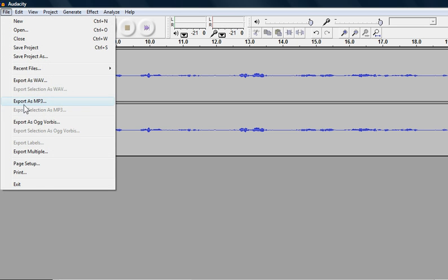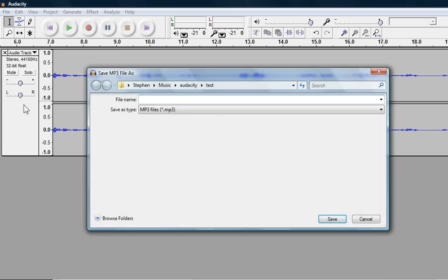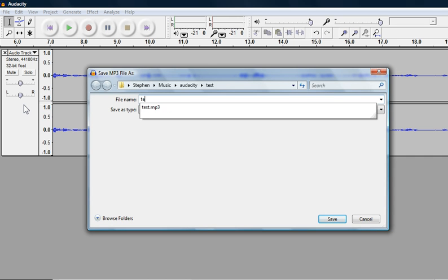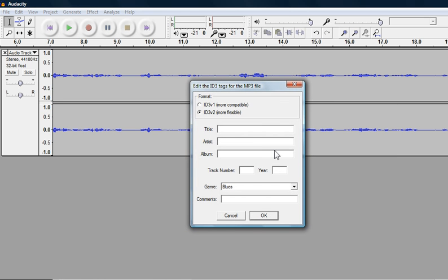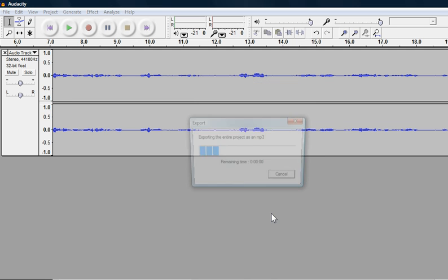So go to File, Export as MP3 file, choose a directory in your computer that you want to export the file to, and then hit Save. At this point you can add a title if you so wish, though this is not necessary. Click OK, and in a few seconds the MP3 file is generated. It then just remains for you to email this file to your students or to post it on a VLE or module website.